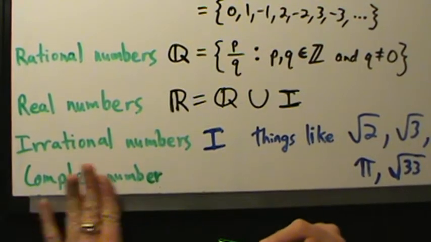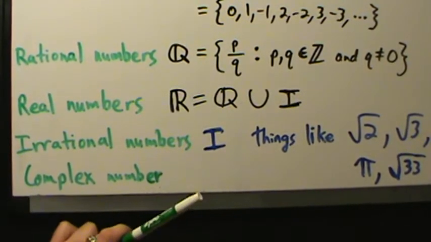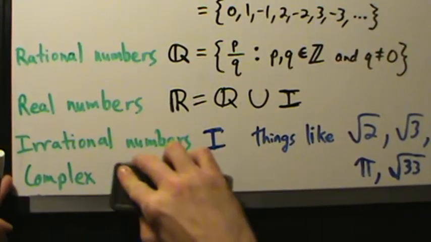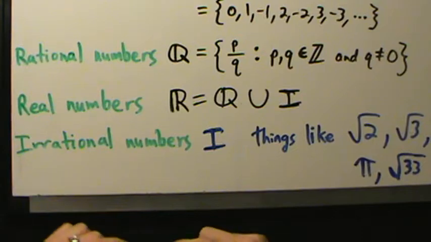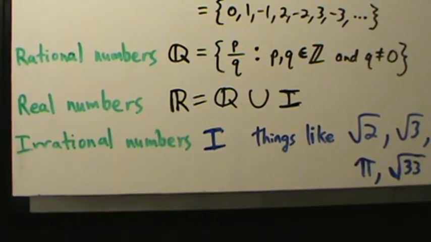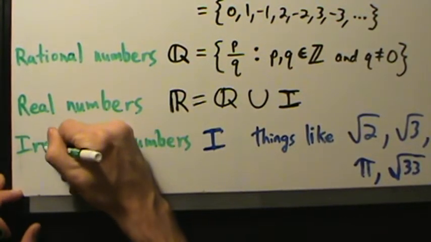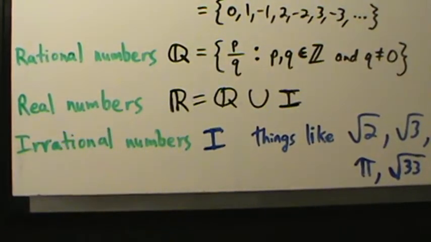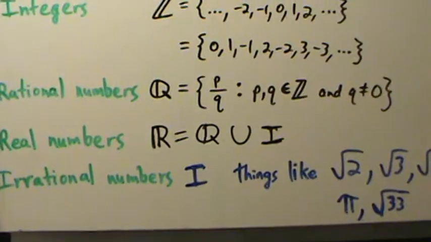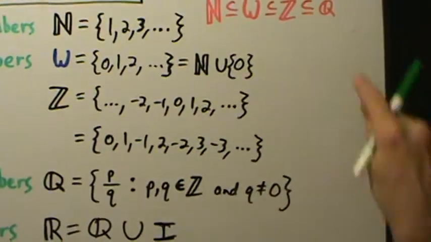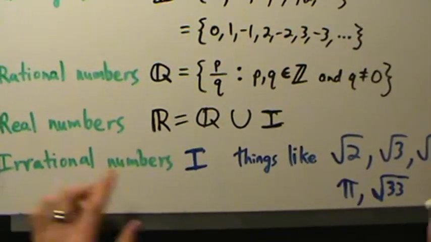But anyway, I just want to point out that something like this does exist, and we'll talk more about that in a much later video. There are other types of numbers out there, for example, complex numbers, but we don't want to get too crazy, nothing too complicated yet in this video. As far as just real numbers go, how does this fit in here? How do the real numbers fit in? First of all, how do we get the real numbers?